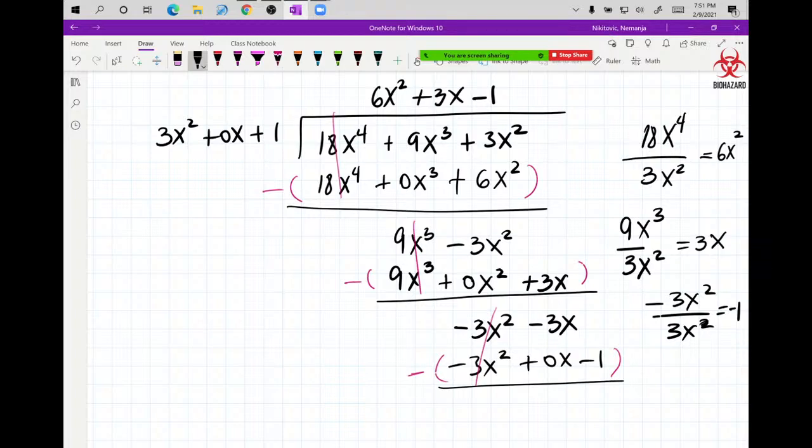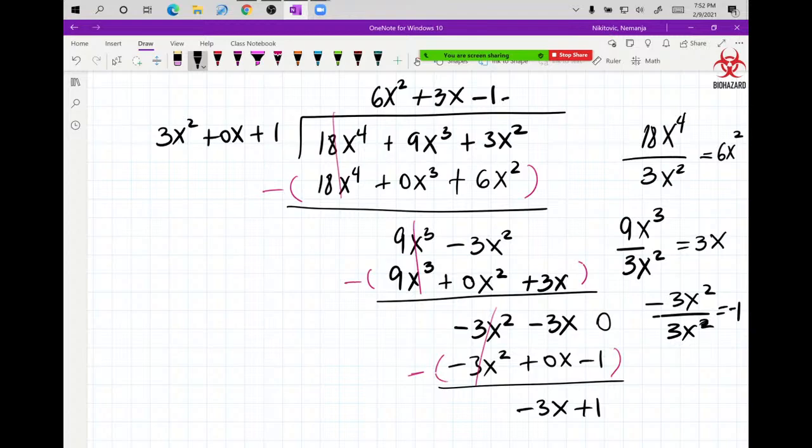So that's negative 3x plus 1, right? Because negative 3x plus 0x is just still negative 3x. And then you have this 0 here, minus minus 1, right? This is a negative here and the negative there. Negative and negative is a positive, so it's a plus 1. And that's why we have a plus 1 on the bottom.